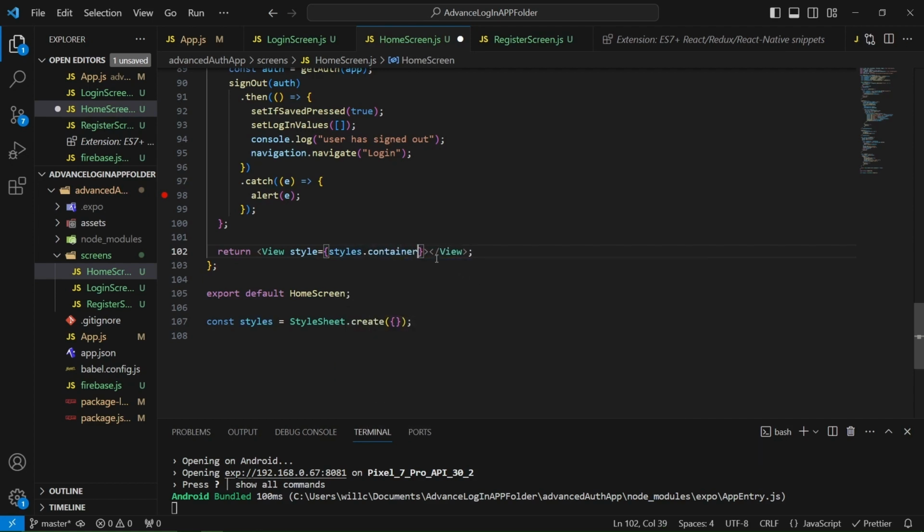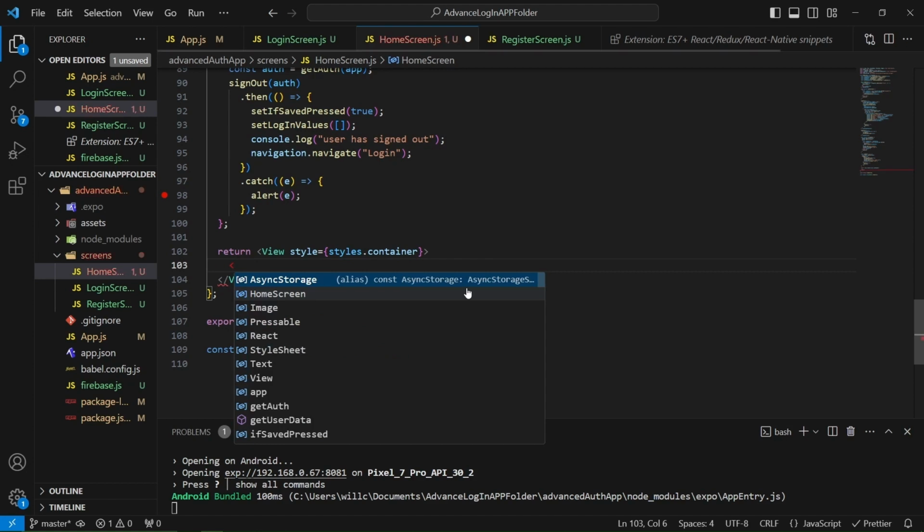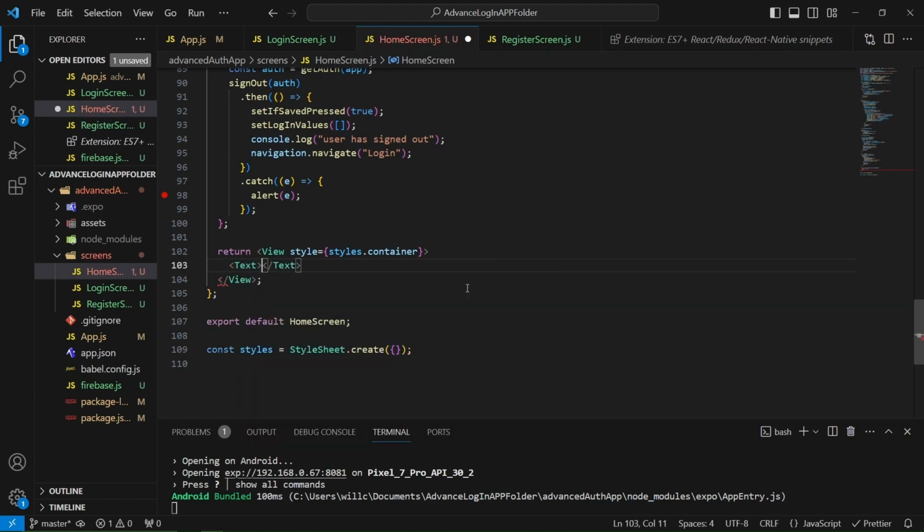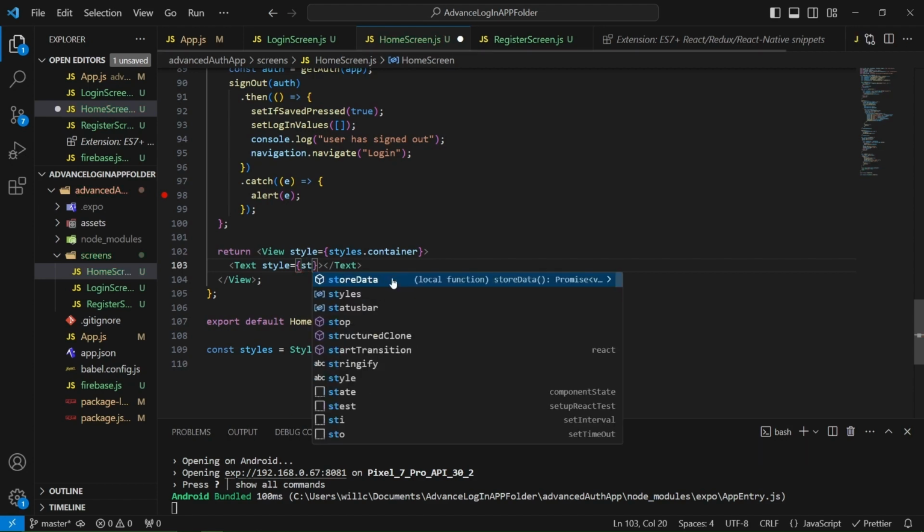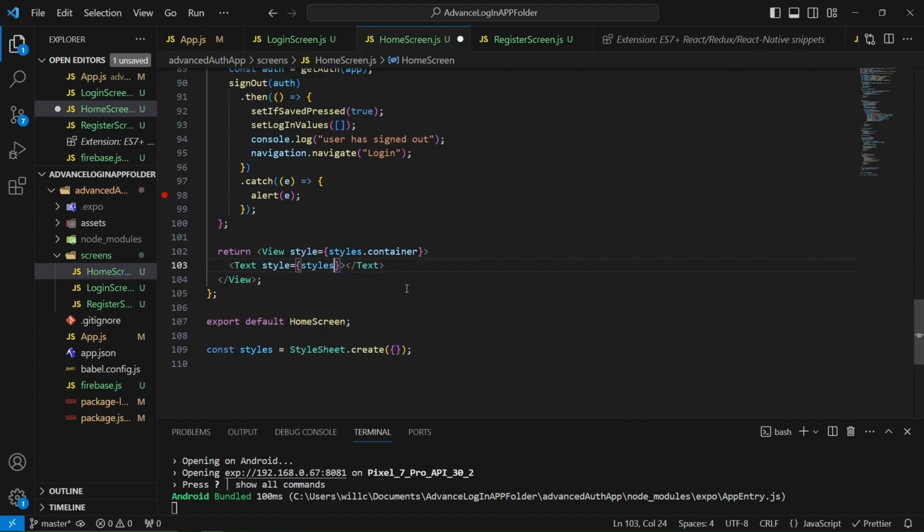Awesome. All right, now inside of our view, we're going to add some more things. First thing we're going to add is just another text. I know we just got rid of it, but adding it again. In our opening tag, I'm going to add a simple style equal curly brackets. I'm going to give it styles with an S. And then simply enough, I'm going to do dot, and I'm going to call this header text, just like that. Awesome. And then I'm going to go inside the double tags right there.